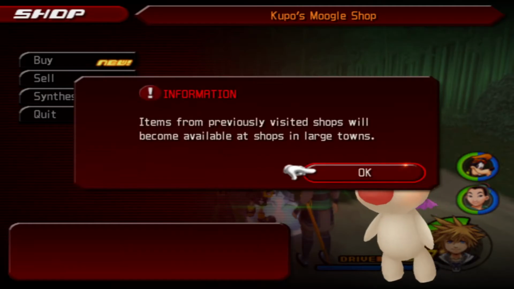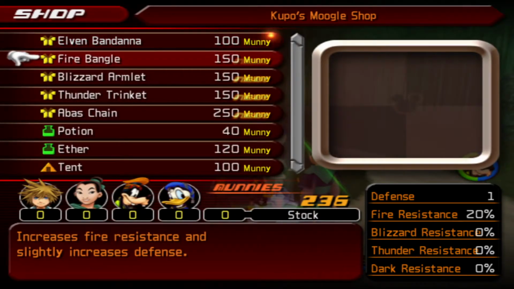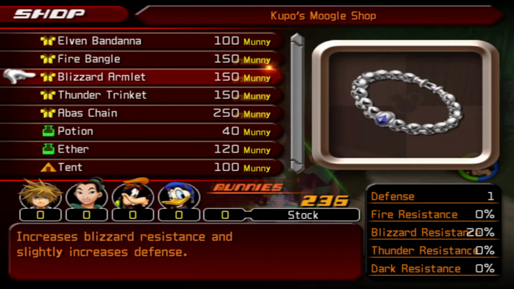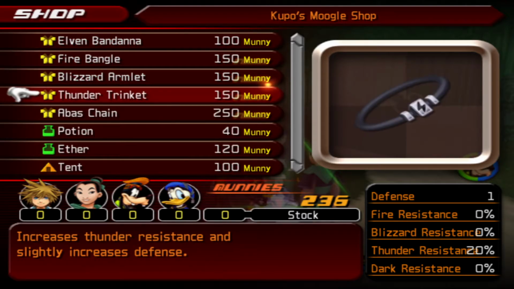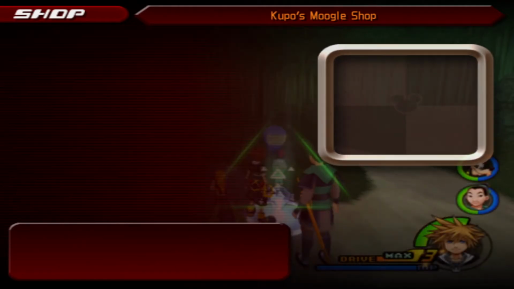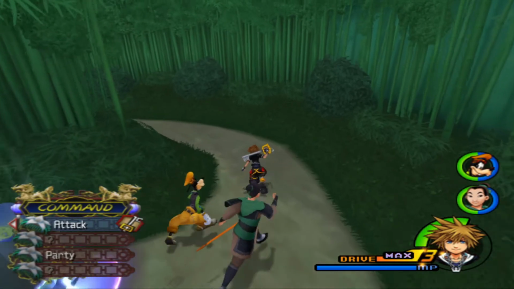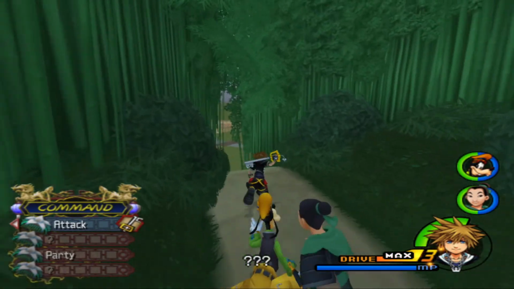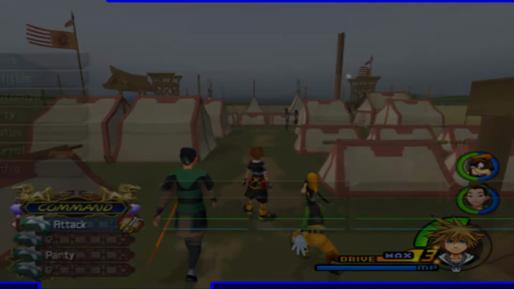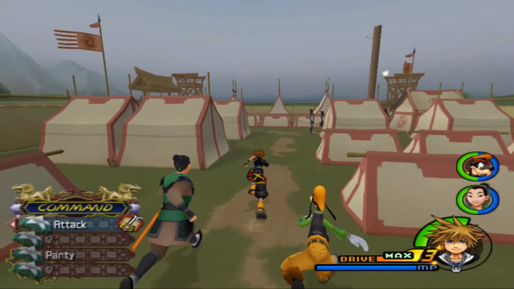Shop? Buy? Whoa. Increases blizzard resistance and slightly increases defense. I think it'd be better if I save my money for now. Where will this lead us? Wait, what did it say? Where are we at right now?